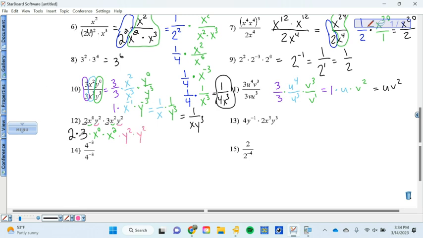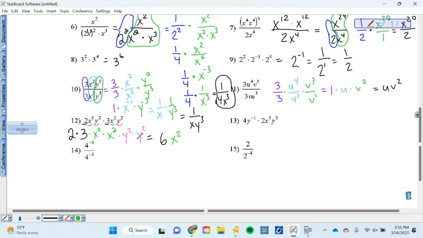Okay, so my first little chunk is 2 times 3. Since I'm multiplying and there's exponents, do I add those two numbers together? No. I'm just multiplying two regular old numbers. 2 times 3 gives me what, Daniel? 6. Okay. X to the 0 times x squared. What do I do with my exponents? Add them. What's 0 plus 2? 2, but my base stays the same, so it's just x squared.